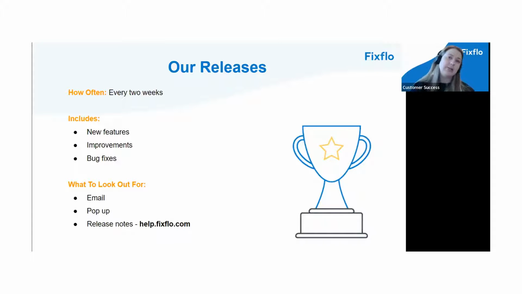If you do contact us about a bug, we will get back in touch with you to let you know once that has been fixed. But of course, we do try to prevent bugs happening, and we try and catch them early. So what should you be looking out for?